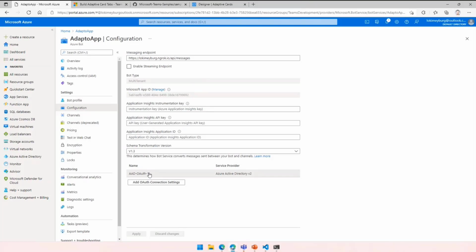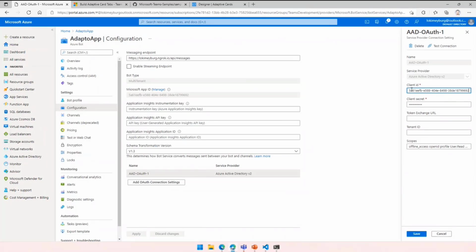I want to jump into the OAuth section real quick. I had to set up OAuth. Here you see the same Microsoft app ID. Here it's called the client ID. Think of this as your bot ID. They're one and the same. The next thing is I left tenant ID blank because I want this to work in any tenant. And then finally, I just defined some graph scopes that I want to get permission for. So, set up a little bot in Azure.